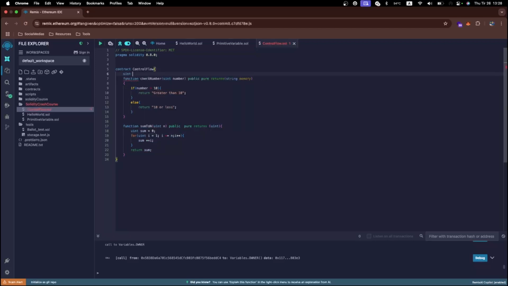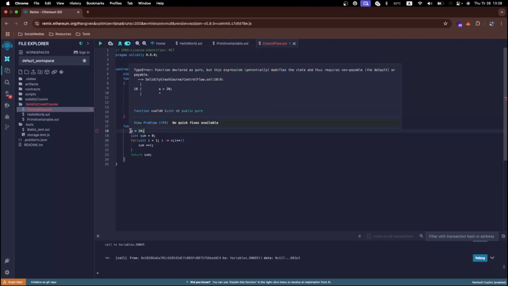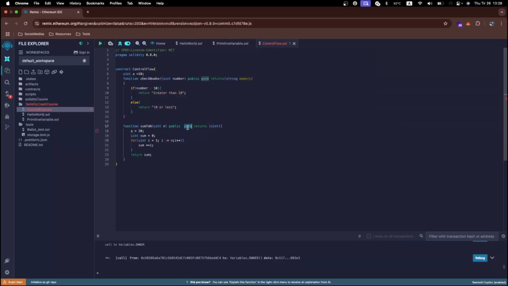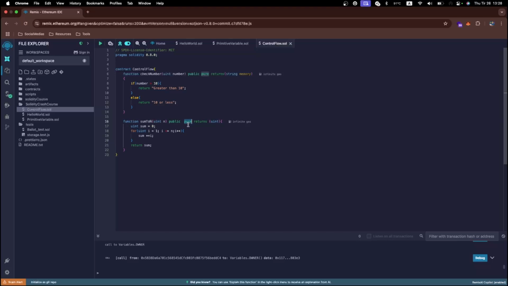If I write a variable in here like a equals 10 and edit the state in this section, it gives an error because I used pure. When I delete pure, it does not give any error. In this section I don't use any variable outside of the function, so we can use pure.